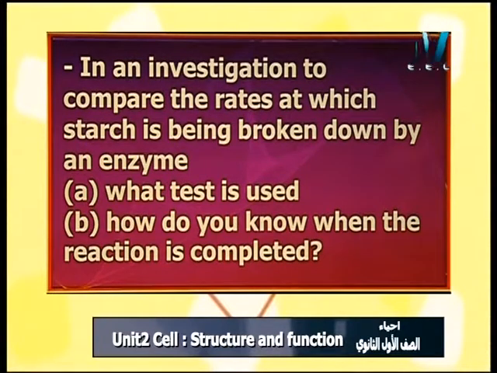يبقى هنا الانديكيتور أو الرياجنت اللي أنا هستخدمه، الرياجنت ده هيبقى بندكت رياجنت. طب يبقى أنا لو حطيت ستارش وحطيت عليه إنزيم وسبته شويه علشان يحصل رياكشن، وبعدين حطيت بندكت رياجنت والبندكت رياجنت ده اتشينج into بلو، يبقى معنى كده إن الستارش ده جزء منه اتحول لمالتوز. يبقى معنى كده إن في مالتوز يبقى في رياكشن.